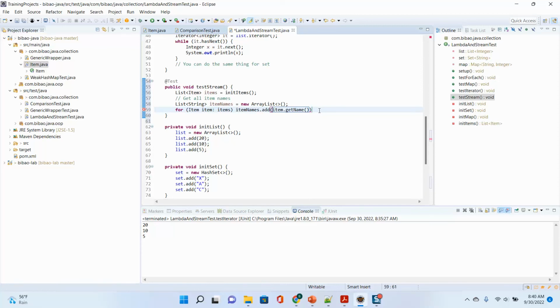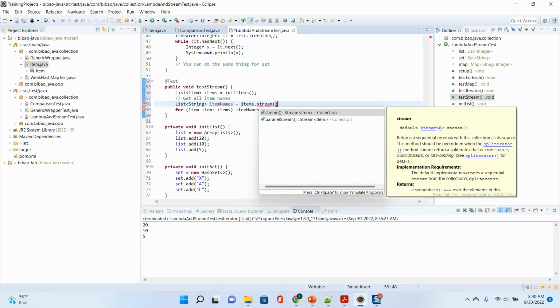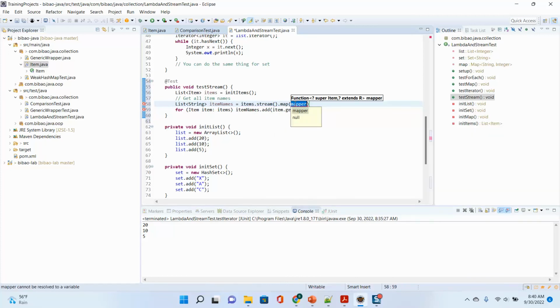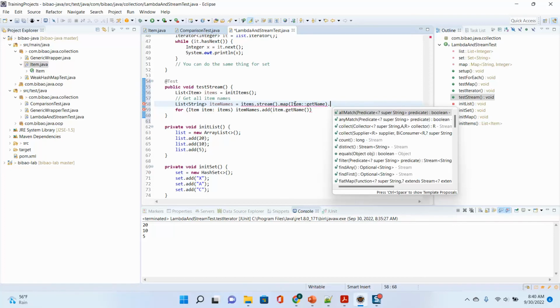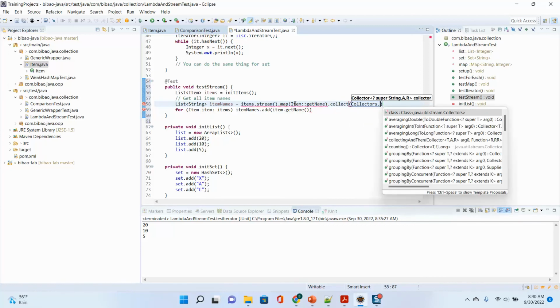Use stream. So I will do items.stream. That's the method. Then map. I map each item from this, Item::getName. Then .collect(Collectors.toList()).